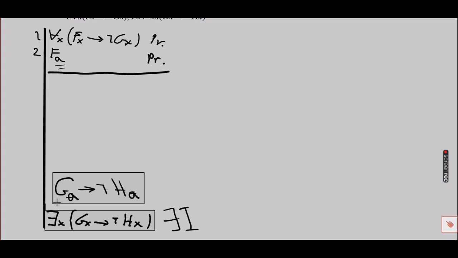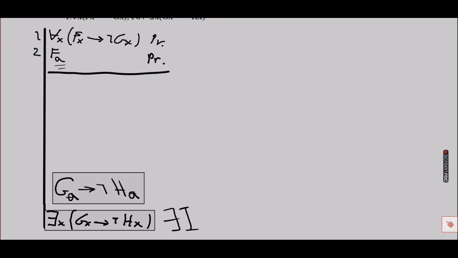Okay, at this point, you can think the way that we did in doing truth functional proofs. So your goal is a conditional. You can try to do a conditional introduction. However, since we have derived rules to use, I'm not going to do conditional introduction because I think there is an easier way to do the problem using the derived rules. But if you want to do that, that's fine. You can do conditional introduction at this point. But I'm going to look up and see what I have up there.